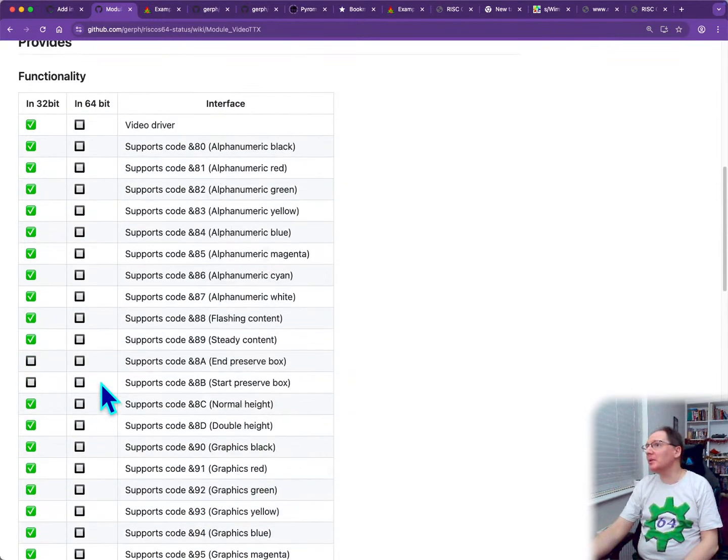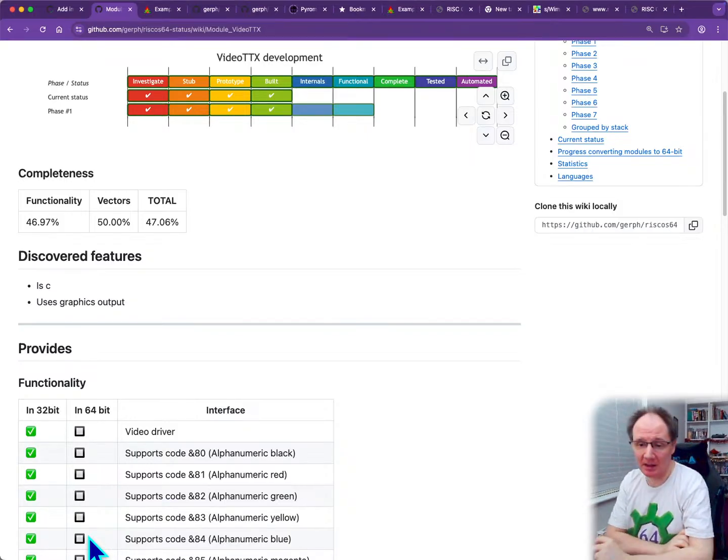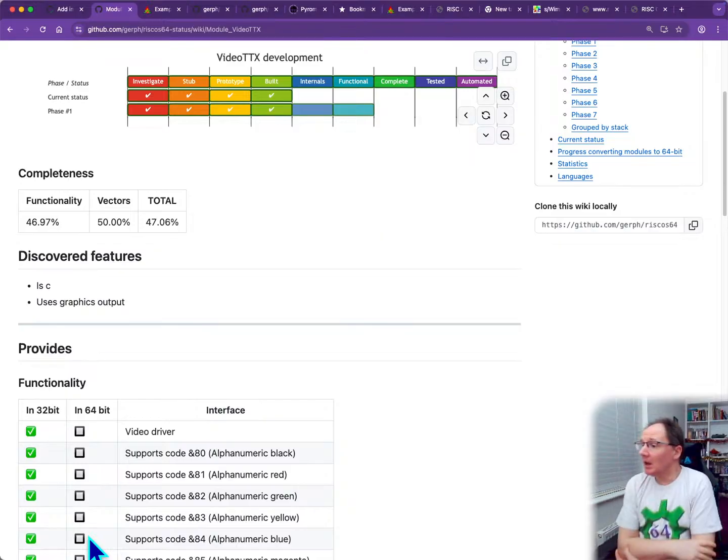It's not currently implemented for 64-bit yet, and the reason is that I haven't yet defined how you claim a SWI in 64-bit code, because I do not wish to do it the same way that we did it in RISC OS 32-bit. It is a little bit of a head scratcher, and I've not needed to work on it yet. Once I've decided on how to do it and implemented it in Pyromaniac, it's a small matter of implementing it in CMunge, and then all of those modules will work. I just haven't got around to doing so yet. Anyway, that's what Video TTX is for.